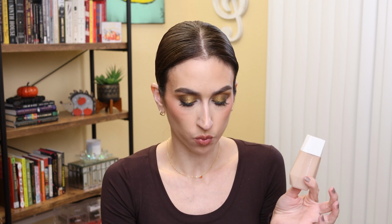I am really a yellow olive undertone, and there were no real other options for me. I don't even think they have any olive undertones. Oh, they do, but it's deep. It's when it gets deeper that the olive undertones start coming in. So, light medium, actually, I feel like this is a little bit lighter than a light medium. I would describe this as a light. So the shades tend to run a little light in my opinion, but I've only just swatched it on my hand. I haven't put it on my face yet, but I'm very excited to try out that foundation.